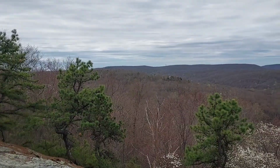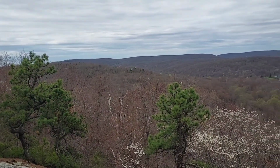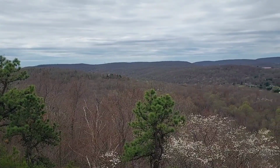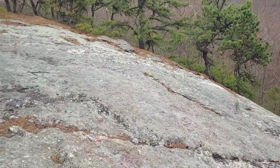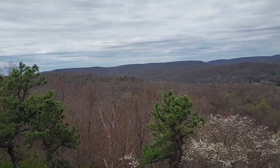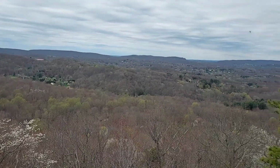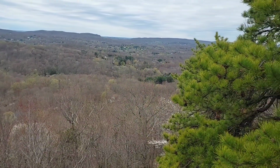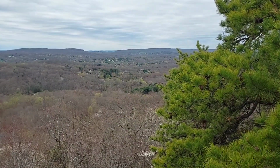But that's the place where the lavas and the volcanic rocks and the red bed sedimentary rocks and these metamorphic rocks we're standing on here begin. There's a fault right there. It goes right along Route 17, which is down in this valley here. So this is a great view looking west. I think we can see Hartford if we go onto another ledge. I've seen it other times I've been up here.